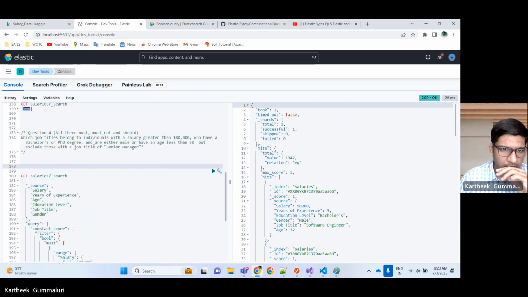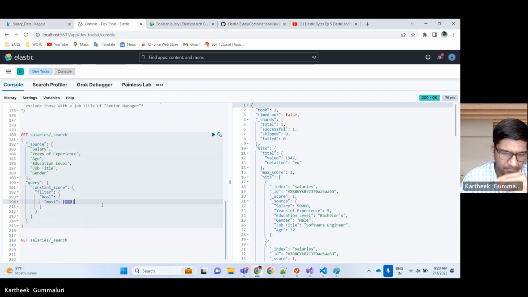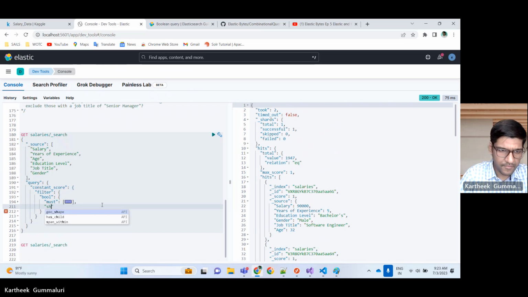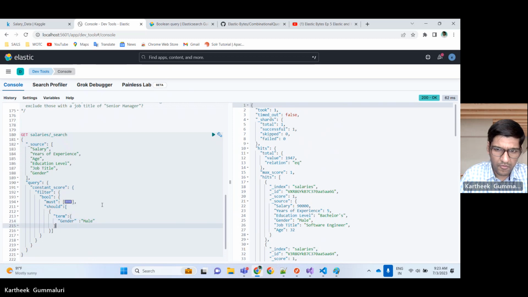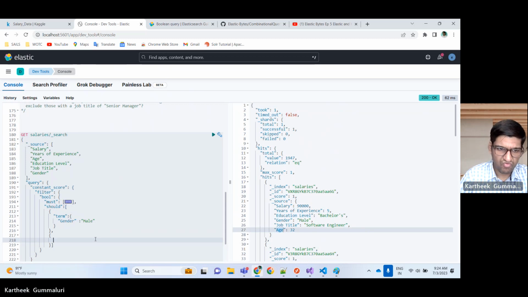Next, either male or an age less than 30. Either male or age less than 30.